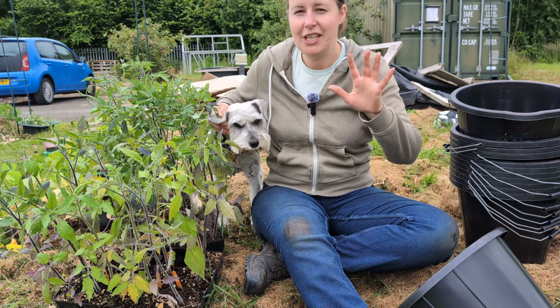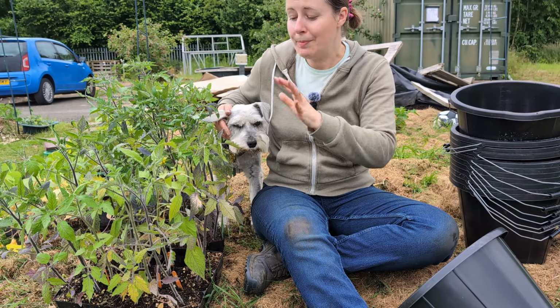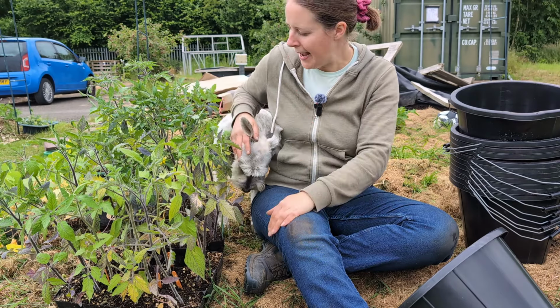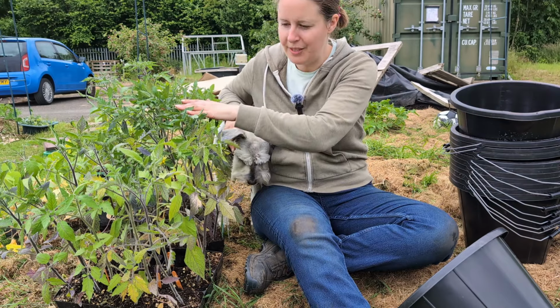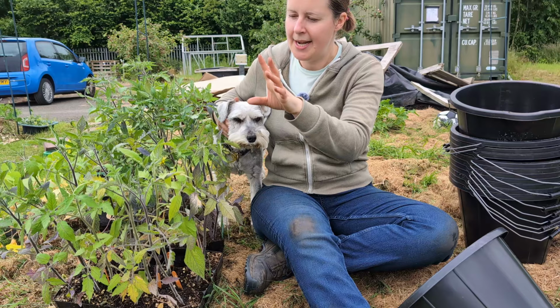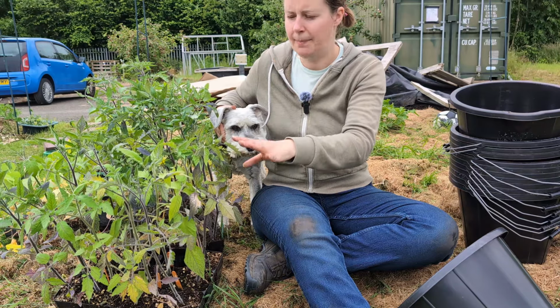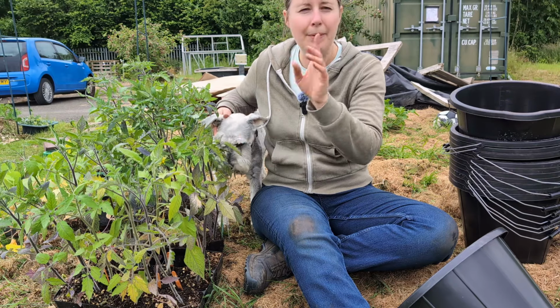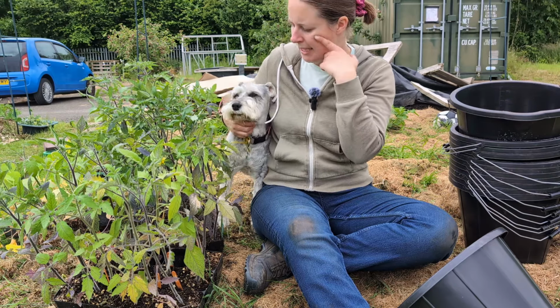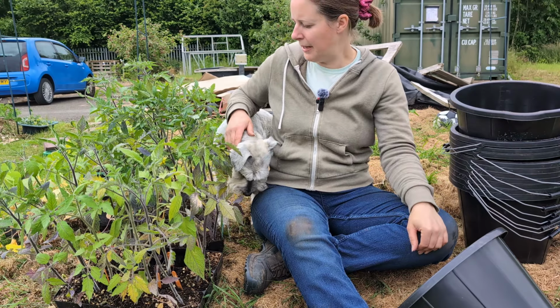Right, so I still got the gem corn to go in, but I think I know where that's going. So tomatoes will then be next. I have 15 tomatoes here, and I think they are all different varieties. And then I've got 13 there, some of which are Roma, so they're going to be outdoor. And I'm going to put another couple in the beds here. And we are going to have some left over.